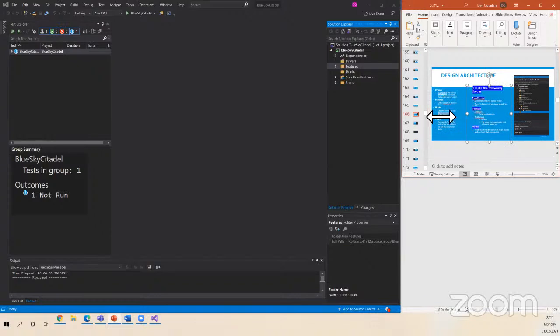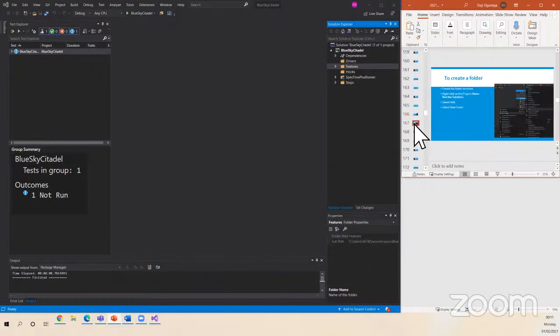So for you to create a folder, this is what you need to do. Bear in mind, you should not create your folder under your solution context. Your folder should be under your project. As you can see, if I collapse this, this is where my project is.